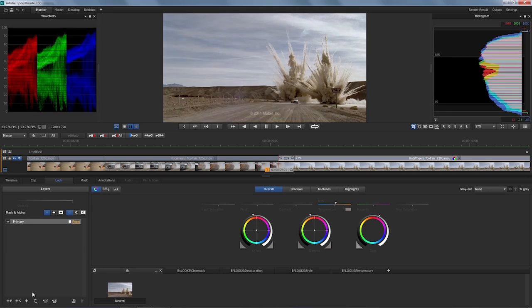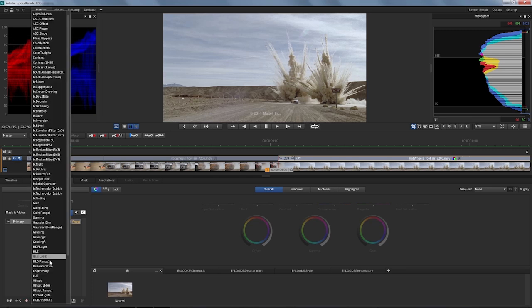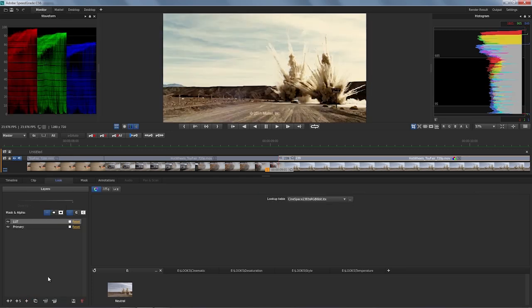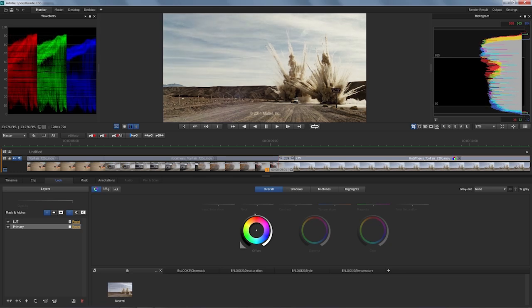So I'm going to reset that and then take another starting point, which is to apply a lookup table to this, which is going to simulate film output. And here in the layer stack, I'm going to keep that on top with all I'm doing. It's a bit harsh. And the way the 5D records, it's actually kind of hard to make this work with any kind of preset lookup table. But the cool thing is that I can immediately use the opacity slider in SpeedGrade to just bring that down. And that's a lot better, and it's taking me in the right direction of what I want to do with this. So I'm going to balance that one as well, and save that as yet another preset.